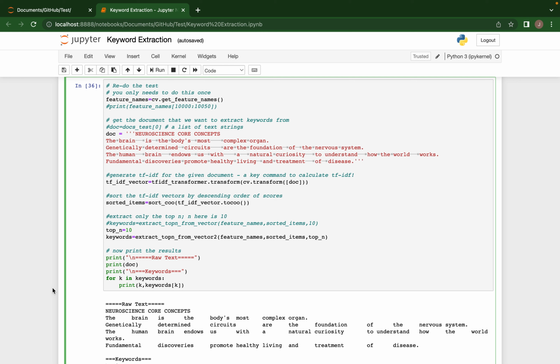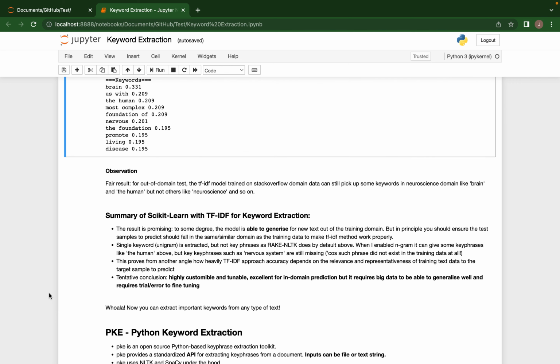So from here you can see this is the neuroscience core concepts, and these are the keywords retrieved. From the result, it looks not so bad. The tf-idf method trained on the Stack Overflow domain data can still pick up some useful keywords in the neuroscience domain, such as brain and human, but not others like neuroscience and so on.